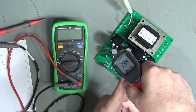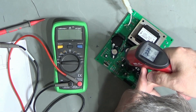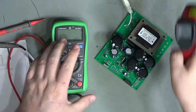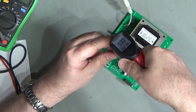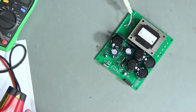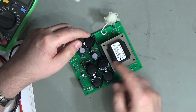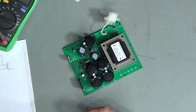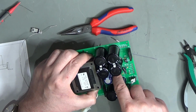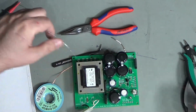I think it was 50 degrees. This one seems fairly cool. Coolish, yeah, not too bad, but that one there is definitely toasty. Maybe I've put my 7815 and 7915 the wrong way round. Possible. Definitely backwards. It's definitely in on this side and out on that side. And my screen print is most definitely the other way around.